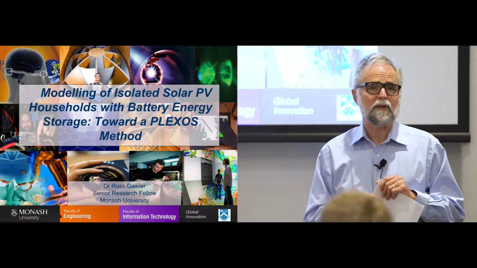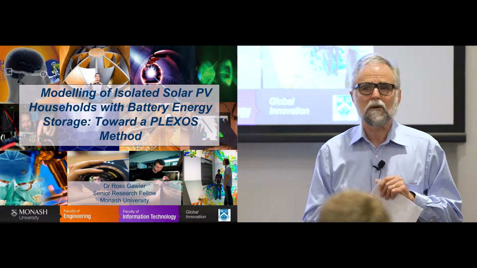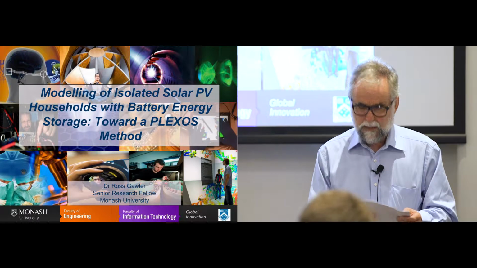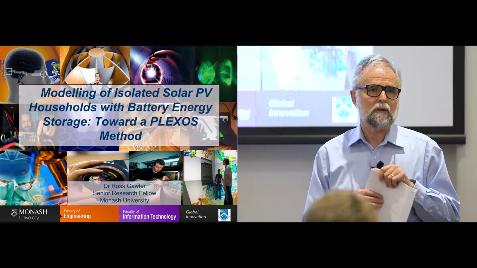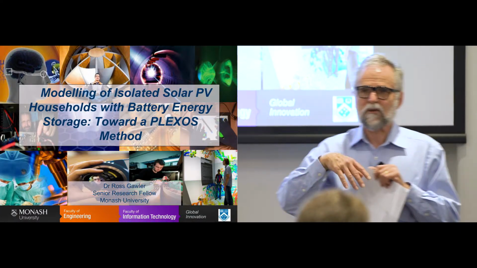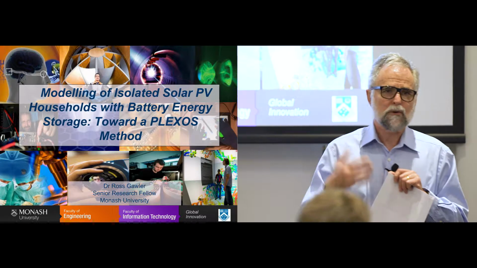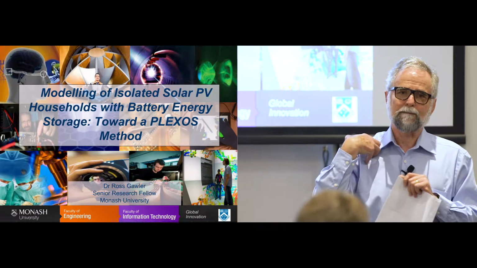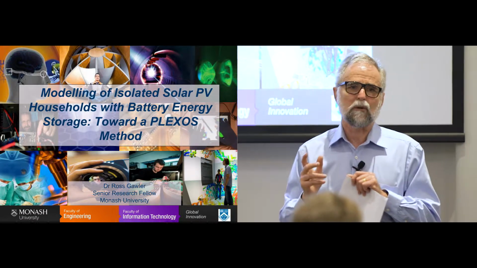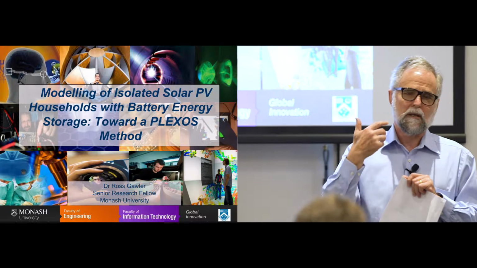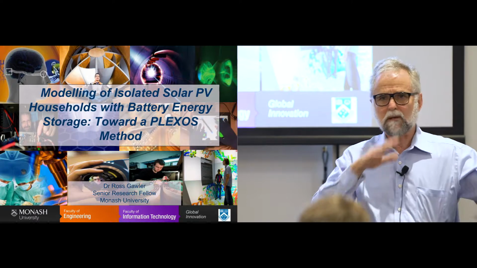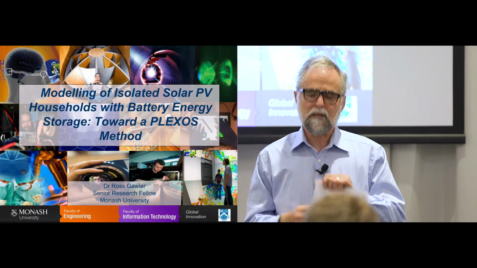And of course, as you know, batteries and solar panels have been falling in cost over the last decades and are expected to continue to become less expensive. So the question is, should the government start in the villages and put in solar battery systems with maybe some diesel support, or should they focus their efforts on extending the grid? And the process of sorting all that is still very difficult because it's political, it's economic, and the objectives within the country are not always aligned between the central government and the regions.